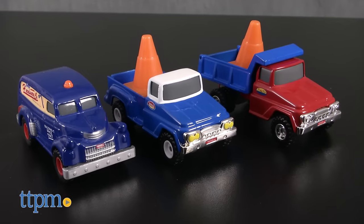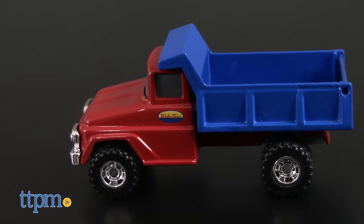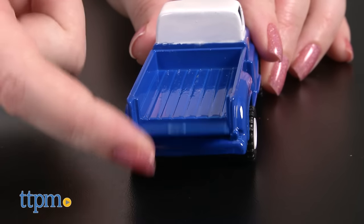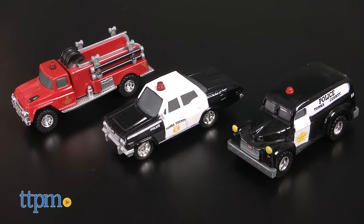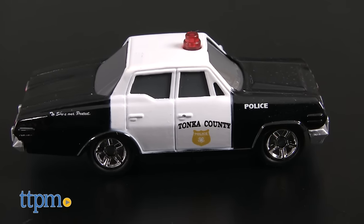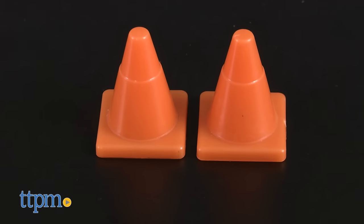The three car sets include one with three trucks, a vintage hardware panel truck, a vintage cargo carrier, and a vintage dump truck. The cargo carrier's tailgate opens and closes, while the dump truck has a working dump bed. There's also a three car set of emergency vehicles, including a vintage police wagon, a vintage police cruiser, and a vintage fire rescue truck. Both sets, which are sold separately, also come with two plastic orange cones.